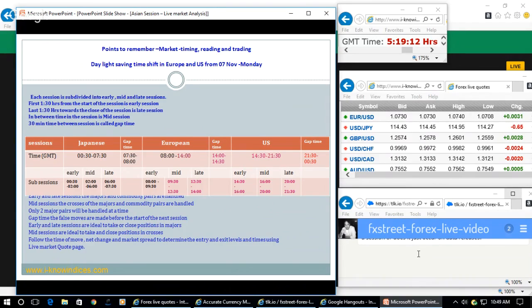That is why I always say keep the live market code page and also remember the time frame very well, or keep this particular slide also in your computer so that you can find out from the GMT time what session it is, how they are making the move in different pairs, whether they are making the USD gaining move or USD weakening move with the help of the net change.